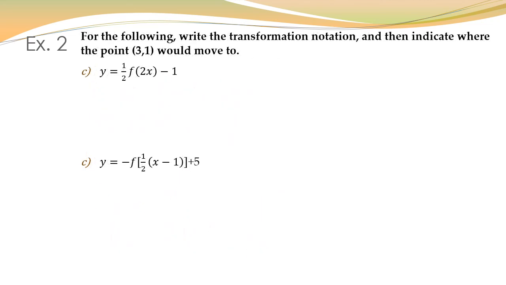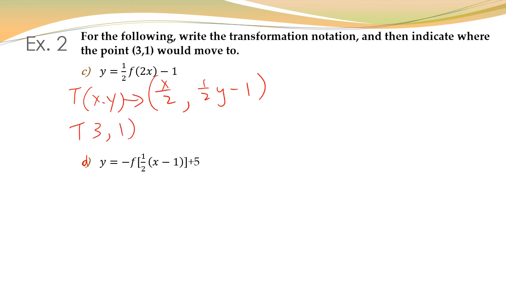We're going to keep going with that same type of example here to end. That should say D, not C. T(x,y). My k value is 2, and I don't have a d value, so it's just x over 2. Your a is a fraction, that's okay. So 1/2 y minus 1. My parent point is still (3, 1), so I'm going to transform it. So 3 over 2. And then 1/2 times 1 is just 1/2. Minus 1 is negative 1/2.